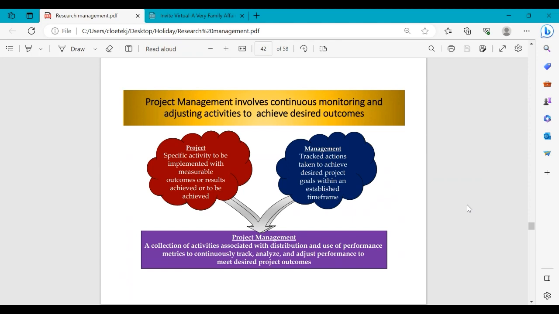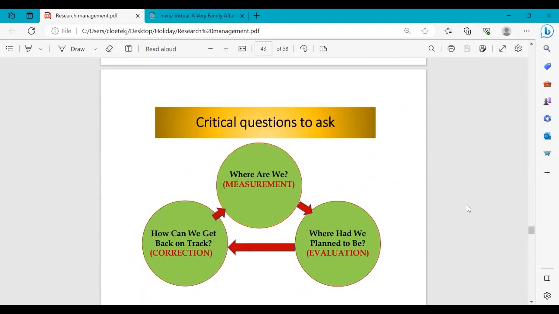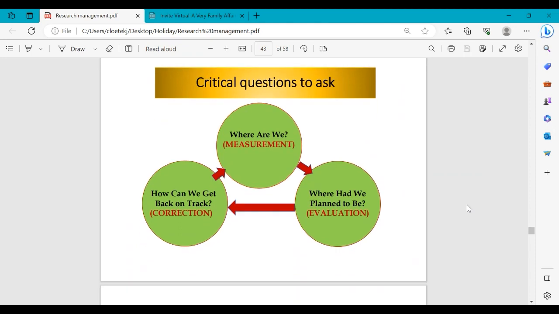So you have actions that you will be doing. You need to track those actions to ensure that you achieve those goals in time and that you deliver a good end product, that you publish well, that you attend conferences. All of these things one needs to plan. And when we get to that later, I'll explain a bit more.